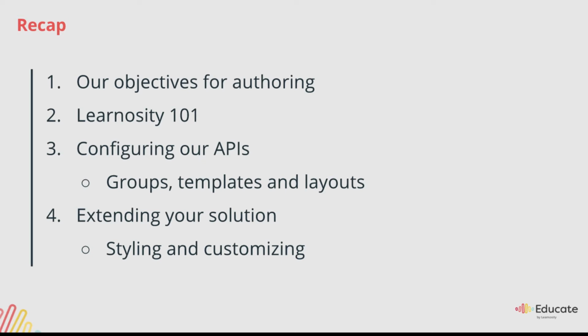So a little bit of a recap, I suppose. We went through our objectives for authoring. We want to keep things powerful. We need them to be flexible. Obviously, you need to extend them, and they've got to be simple. We went through the 101, all regular things: HTML, CSS, and JavaScript. Configuring the APIs, we're kind of hammering home this message that it's quite simple to do these things. Configuring is really just the initialization object. You might have label bundles where you're passing different string names for buttons. Often it's just true or false booleans on an option. Turn that off, turn that on.